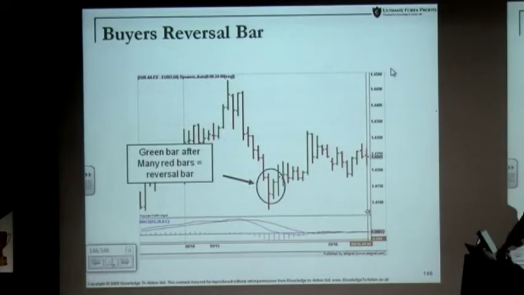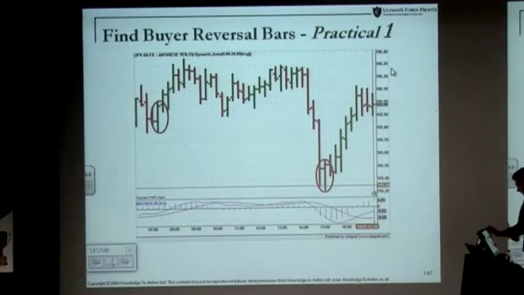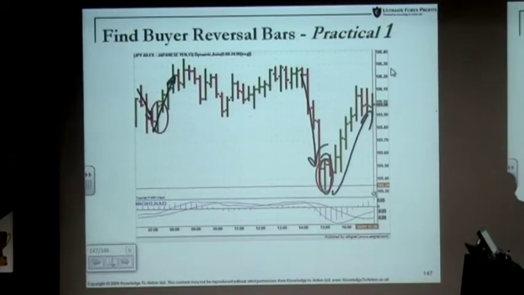We have the one here. Let's see, and again we've done it nice and easy for you on here and here. So we notice that the buyer reversal bar here, some sellers, the buyer comes in, off we go. There's some sellers, buyer comes in, nice low test, and off we go. Do you get the principle?